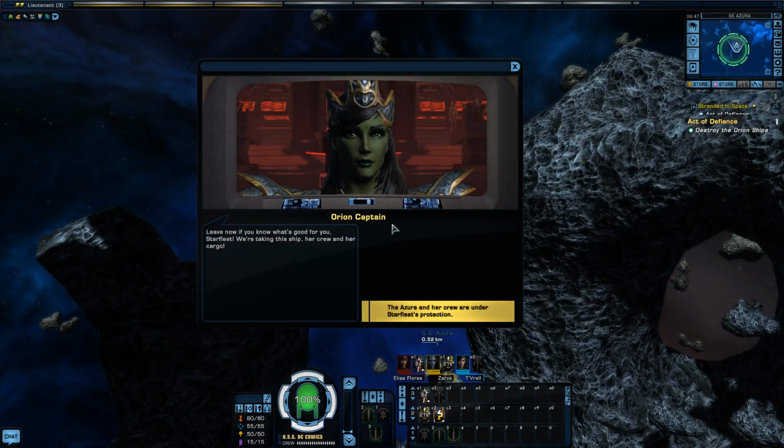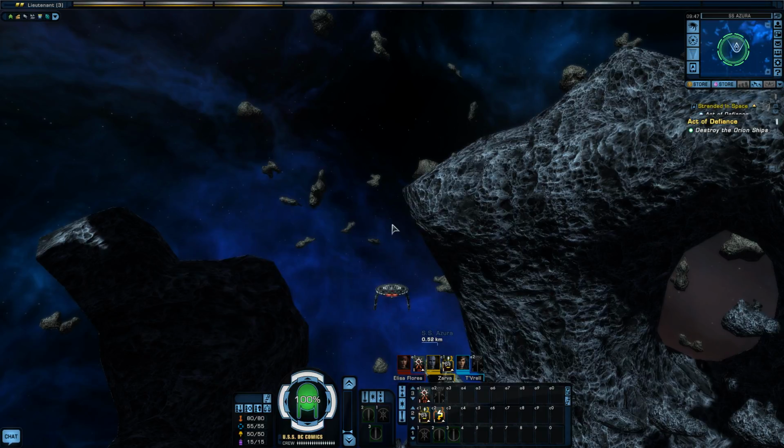There we go. Orion captain. For some reason, always women. They're taking the ship, her crew, and her cargo. They were advising us to leave. Unfortunately, we're here for your crew.